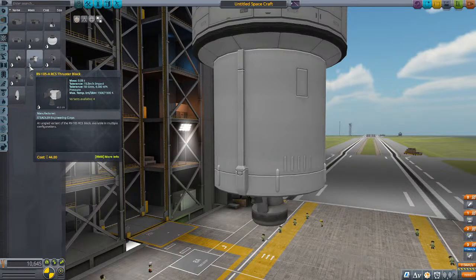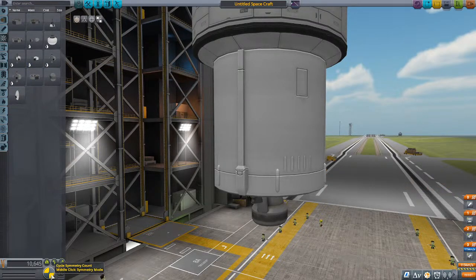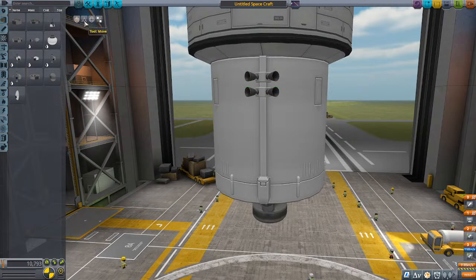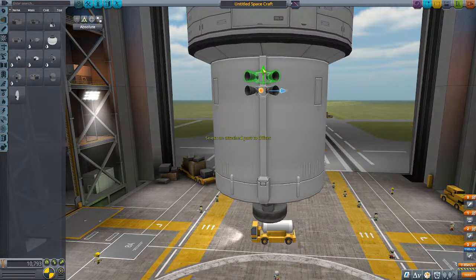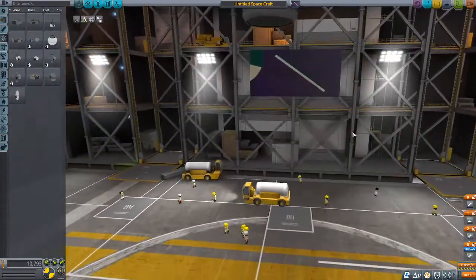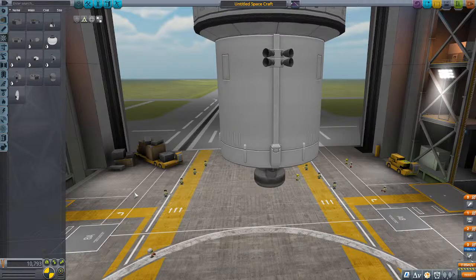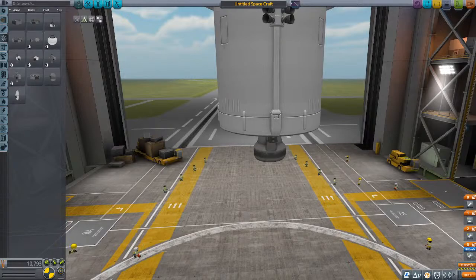Also has RCS thrusters for docking. So looks like they got two horizontal ones right there. And move you up about right there on both sides. And then they have two of them on the bottom. Now, looking at this diagram, I don't know if it's on both sides or not. Not 100% sure.